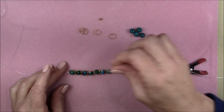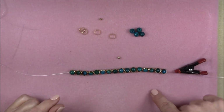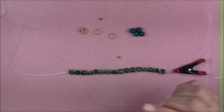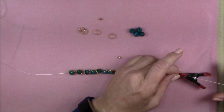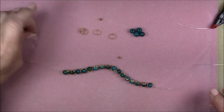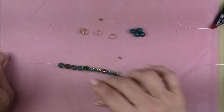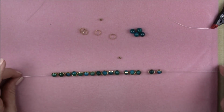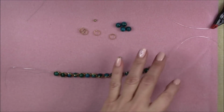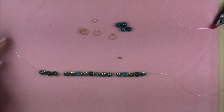Now they gave me 2 of the big hole beads, these beads here, to finish up with. And this bead is basically on there to hide the knot. It's nice that they give you 2 of everything, 2 of the needles, because one of them might get bent up or pull apart or something. That's really nice that they give you extra stuff. And they did do that with the beads too. Just, however, natural gemstones, it can happen.